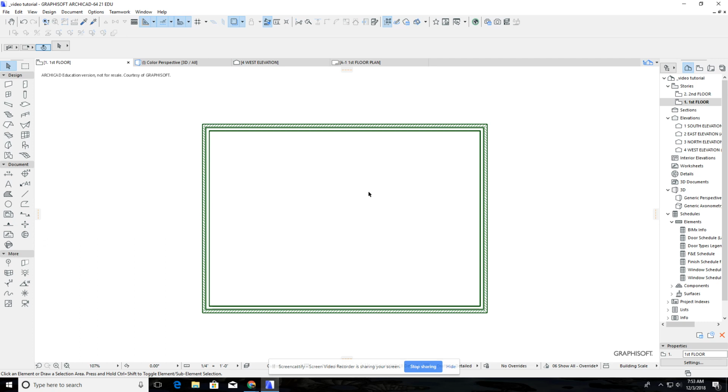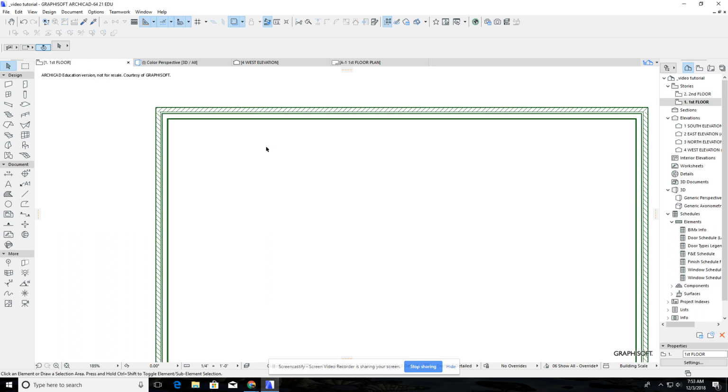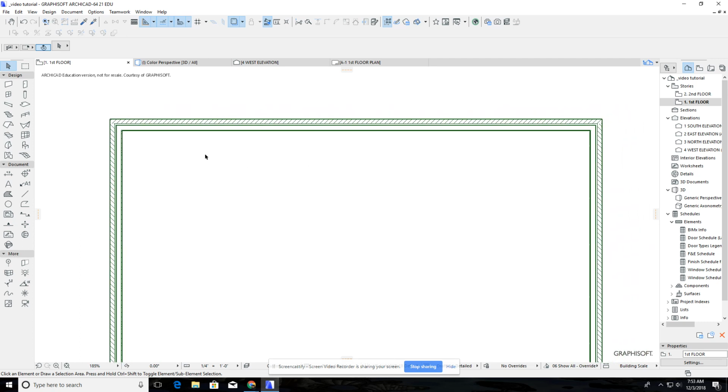Now we're going to draw some interior walls. Everything that we draw has to be to a certain size. You just can't draw it in here and expect it to be the right distance. You've got to put it in. It's like anything, you've got to draw it to a certain size.